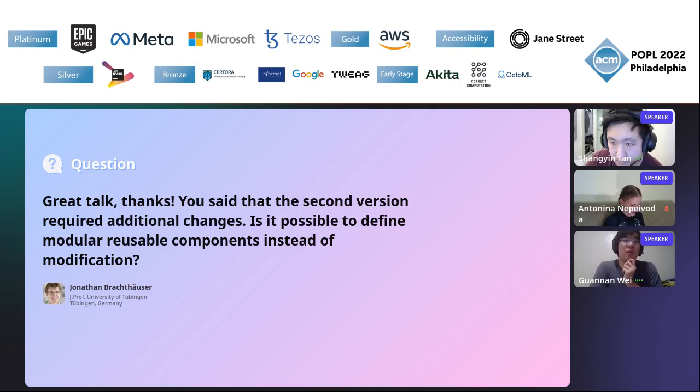Another thing to add is that it's definitely possible to use algebraic effects or type classes to further abstract over some ad hoc strategy in our implementation. Our current prototype just implements those modifications, but does not use those advanced modular reusable components. But I think the answer is definitely yes, and that's something we also want to further explore. Yeah, thanks for asking this.